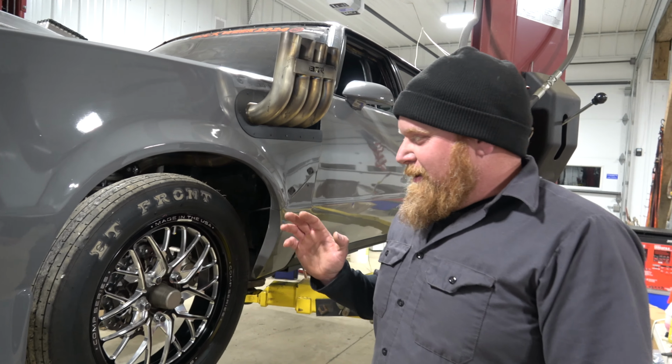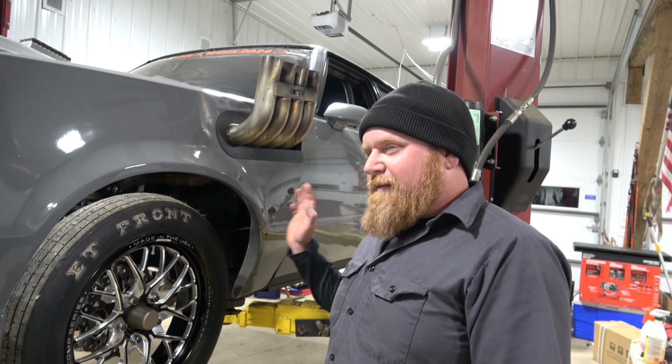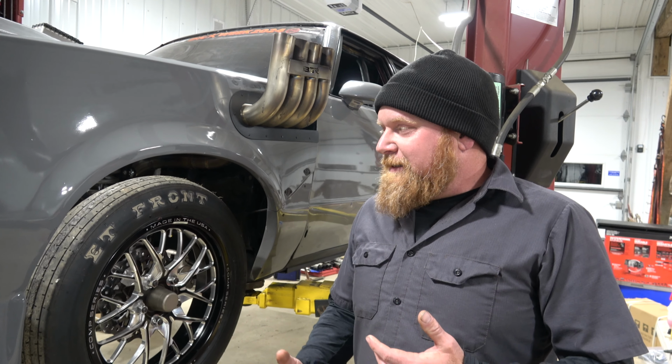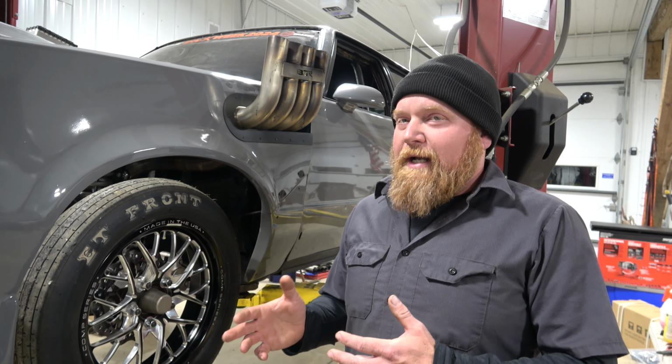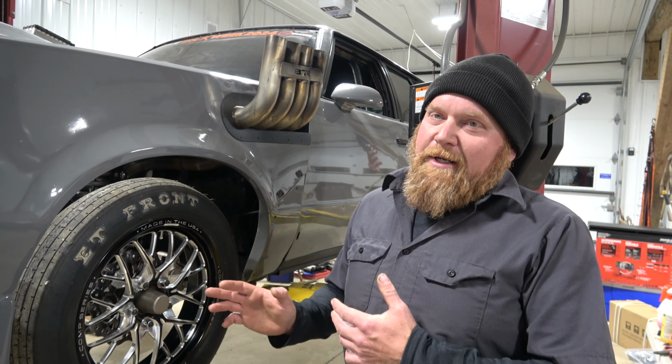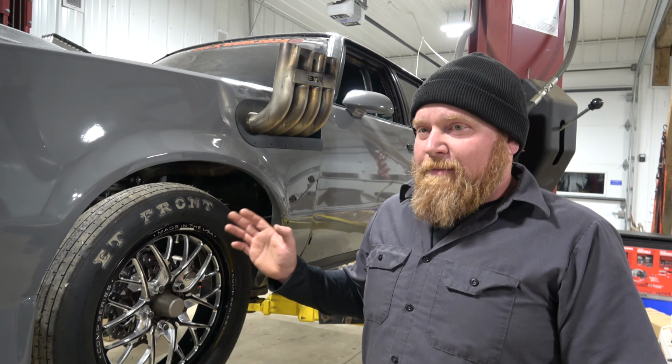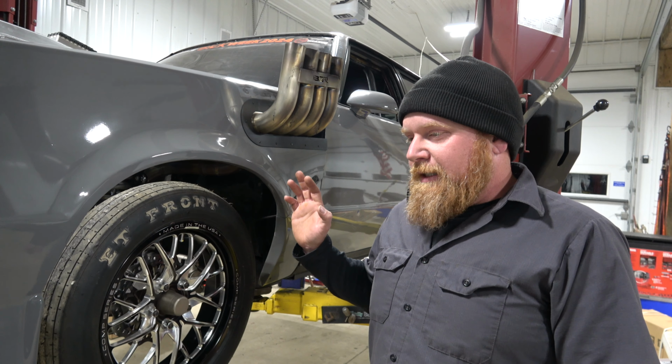All right, so we're going to be changing the front doors to something lighter. Eric Kenward Racing, he's the only one that I know of that makes doors for a station wagon, mainly because he has like the fastest Malibu wagon out there. So I actually met him on Monday. We're going to get a set of his front doors.